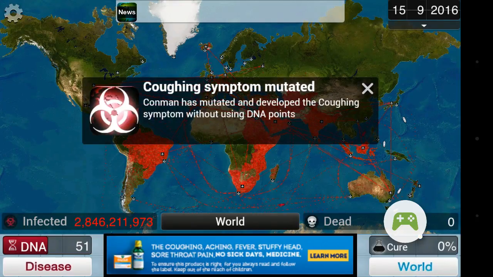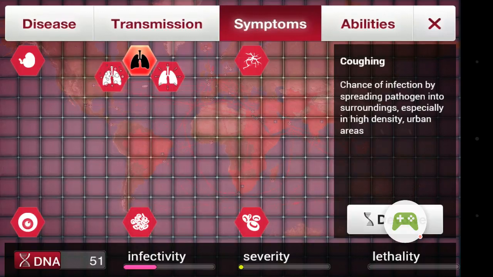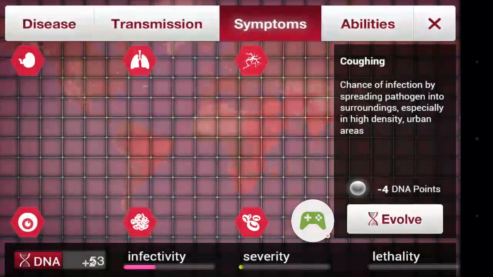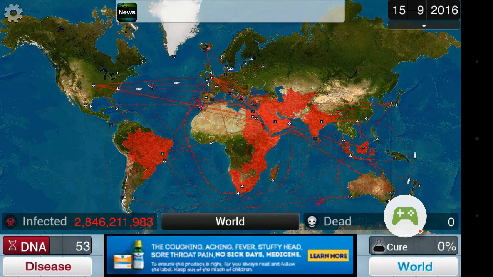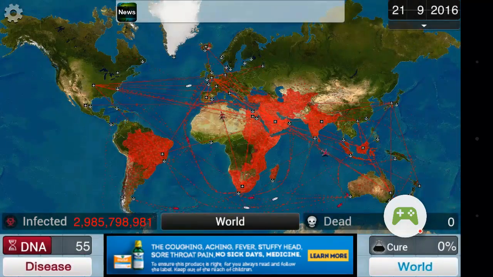Do I want a mutation yet? Wait. Symptom, coughing. It raises the severity. Okay, I'll get rid of it for 2 DNA points, because that's going to save me in the long run. I don't want any big severity or any lethality yet. I want to basically quietly infect the whole world, so I'm just gonna... can't fast forward later. Okay.